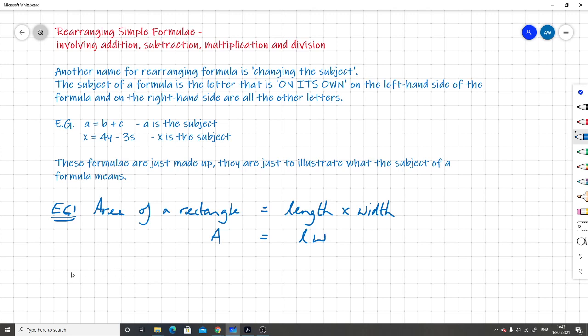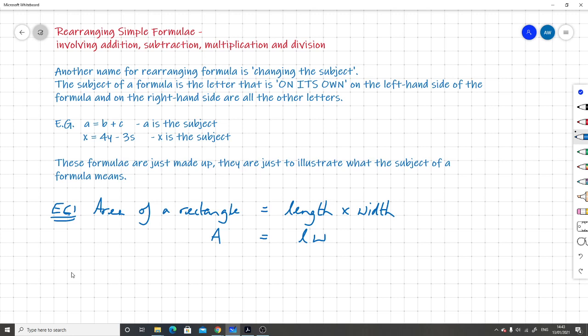That would be straightforward to work out, like I said in the other video. If you knew the length and width, you'd just multiply length and width and you have the area. And remember to put units squared because area always has units squared. But what if we knew the area and the length and we wanted to work out the width? How do you rearrange that so that W is the subject? So it says W equals, and A and L are on the other side.